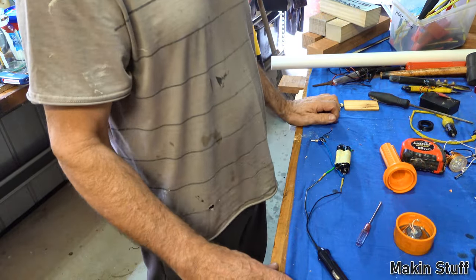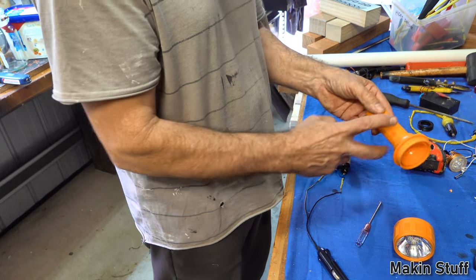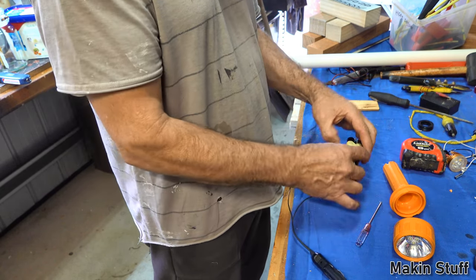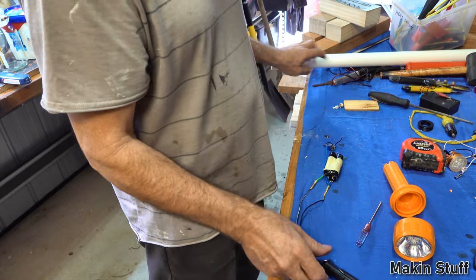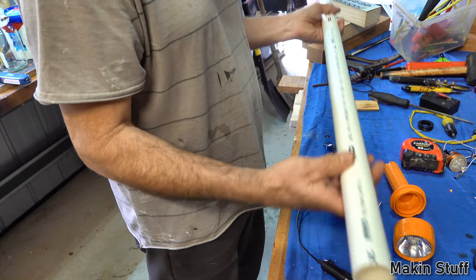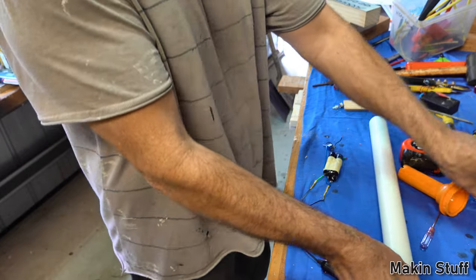Okay, so what have we got now? We've got the basic head of the torch made up with the LED in it. We've got the torch body, which I still need to cut off to a length. We've got the supercapacitors and the plug ready to put inside the PVC tube. And we've got the PVC, which I need to cut to length. So the next thing, I guess, is to figure out what length PVC tube I'm going to need. So we'll just piece all these pieces together.